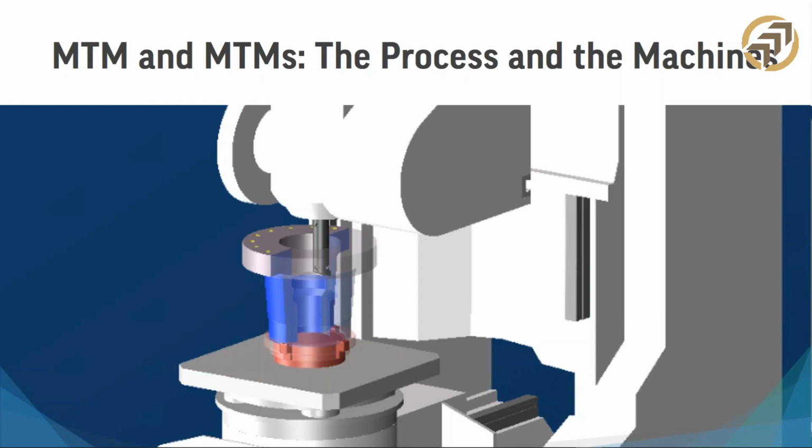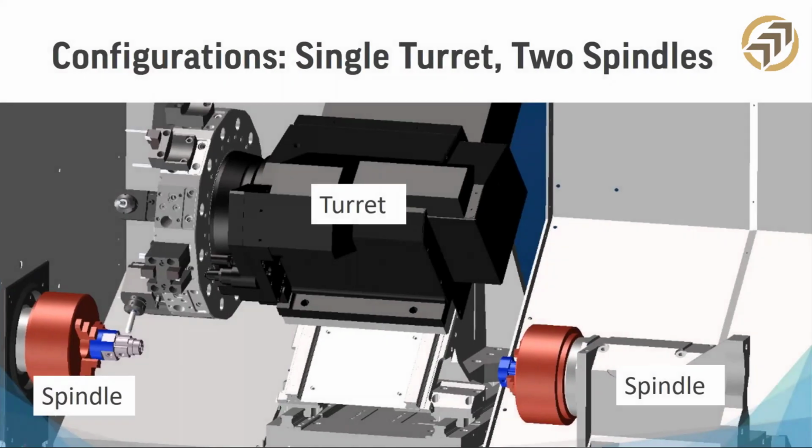The machines are typically recognizable as a horizontal or a vertical lathe. That's usually what they look like. And the spindles for milling and drilling are available at some or all of the tool positions, just like a regular lathe, but we can have live tooling. So let's take a look at some various configurations of these MTM machines.